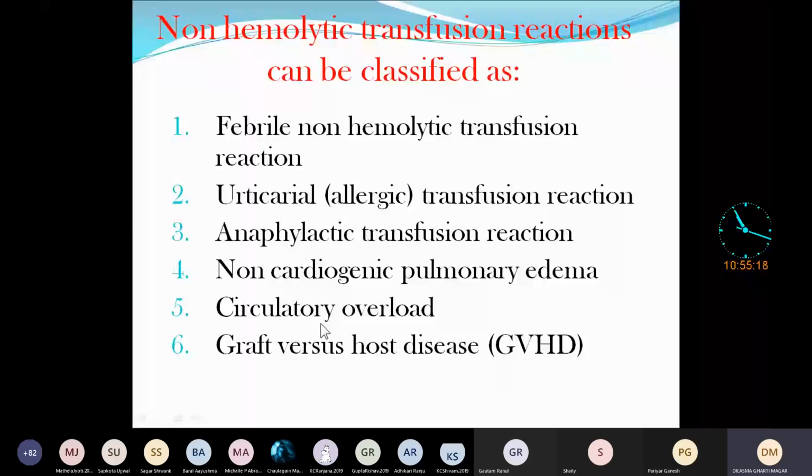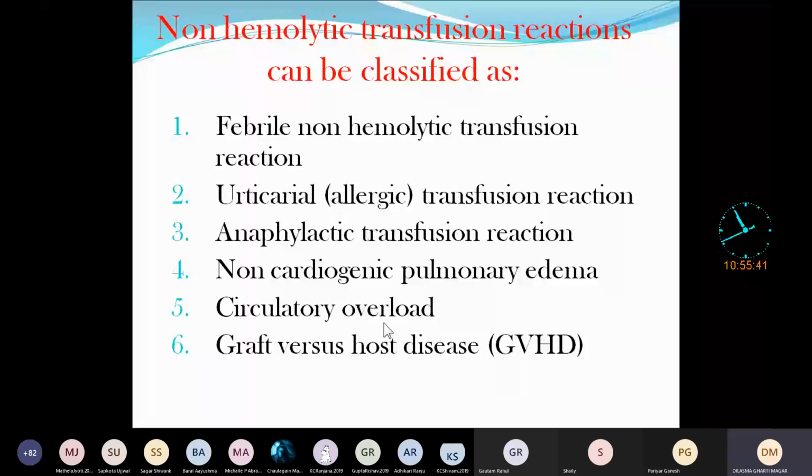And then there will be the circulatory overload also. Suppose blood has to be transfused to the recipient. We will not transfuse the whole of the blood within 1 hour, understood here? It has to be slowly transfused. Usually, whenever it is not necessary, we transfuse 1 pint of blood in 4 hours. So there will be no circulatory overload.